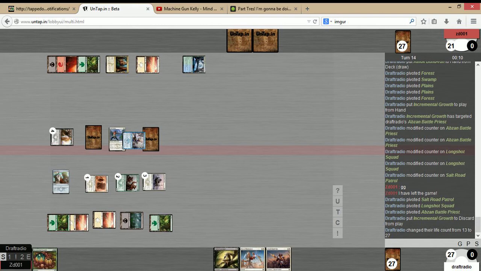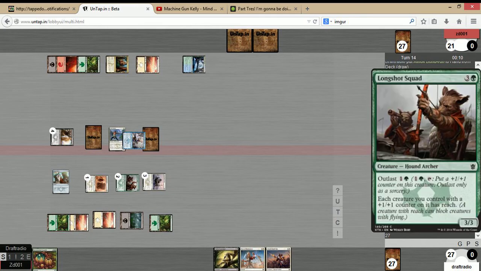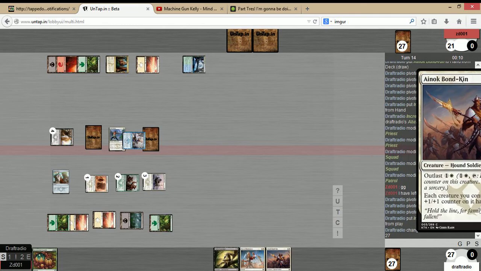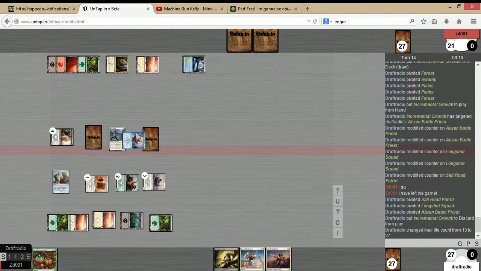Guys, I do apologize. I know that when you come to Draft Radio, you come for some great video content and you come for some awesome games. And I know this one is particularly short. I am happy that it is particularly short because it appears as if our Abzan deck just trucked, man. I wish we would have. Hopefully, I'm going to hop on and try and get a second game so that you guys can see that.